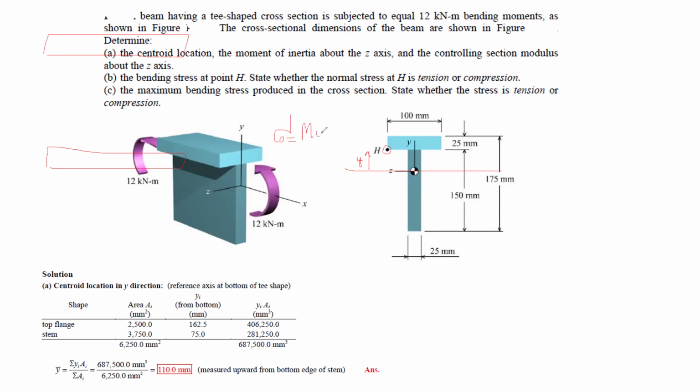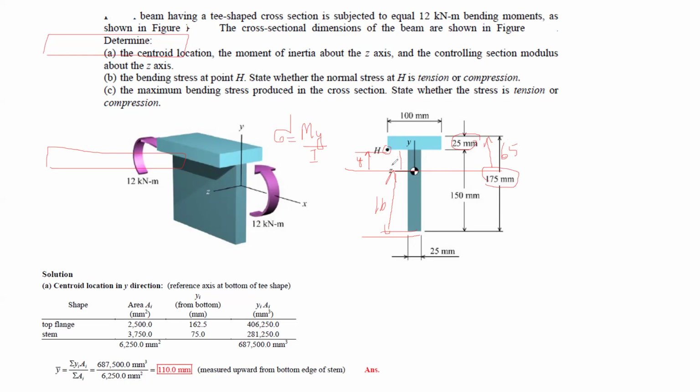Because I need to execute My over I, right? Can you tell me what is Y here for point H? This is at 110. What should be the value of Y, students? Where is point H located with respect to the centroid? Professor, is it 40? So total 175, or if you see, this total is 65, we know this. 65 minus 25, so remaining should be 40, right?